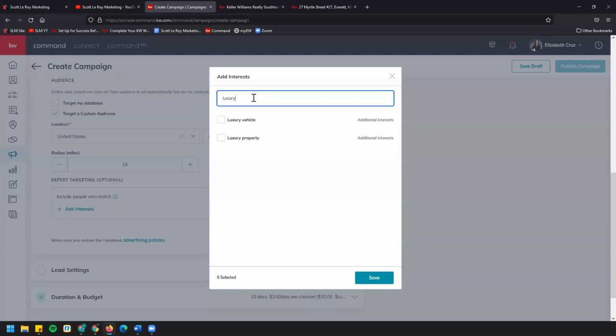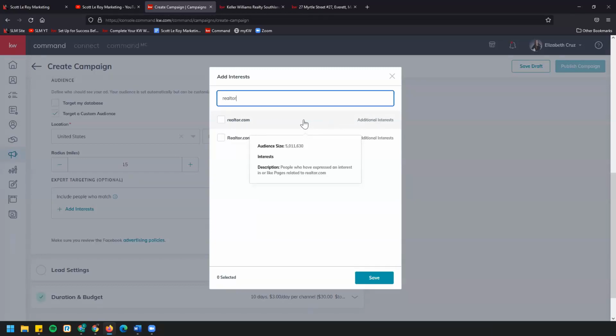You also may want to target those who have the interest of Zillow or Trulia or Realtor. Now, for those specifically, you'll see two options. You want to choose the option that is not the pro, because the pro would be the agents. So if you want to attract listings, you would choose the regular one.